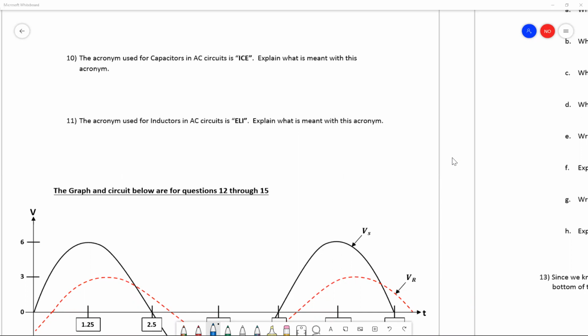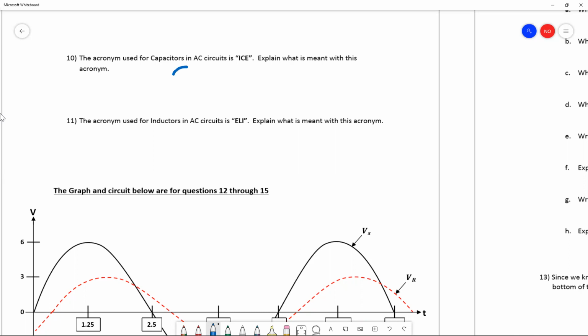Okay, so we're going to be going over problems 10 and 11 of the EE301 12-week review packet. So the acronym for capacitors and then the acronym for inductors. ELI the ICE man is just a memory crutch to help you figure out how a circuit will react to inductive and capacitive elements. So these problems are kind of conjoined. It seems generous to call these acronyms since they're not acronyms. They don't actually stand for anything one-to-one, so to speak. Like the I doesn't stand for something specific, and the C isn't really even part of the phrase.